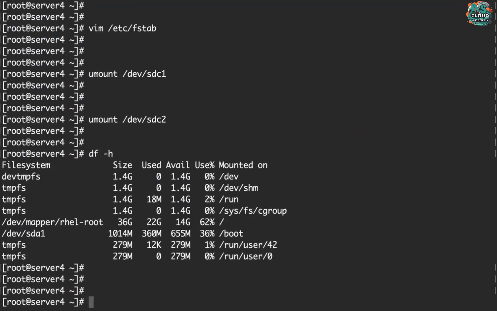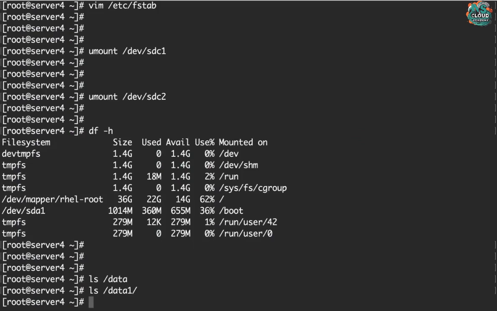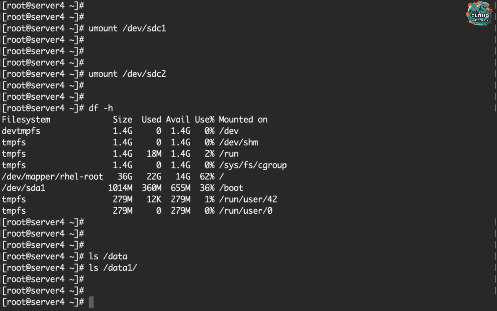And after that, if you want, you can delete this data folder, because this is a blank folder. If you want to delete it, you can delete it. If you don't want to delete it, it's your choice, right? If you leave it like this, there is also no issue because nothing is there. If you don't mount any disk, that data folder will also take space from your root directory only. Okay. Now, after removing these, you have to see again.